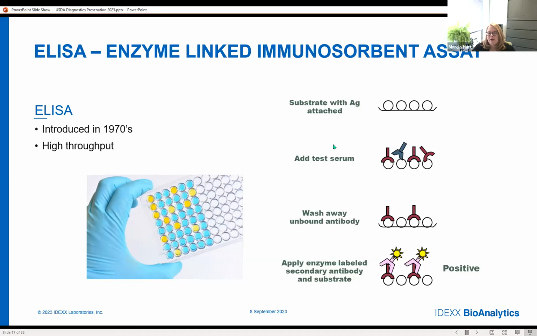So I spend a little time here because all of the other assays I talk about, you will see it's a variation on a theme. It's all about antigen and antibody binding to that antigen and then detecting it. The part that varies is what is this antigen bound to. So in the case of an ELISA, it's a plastic plate.